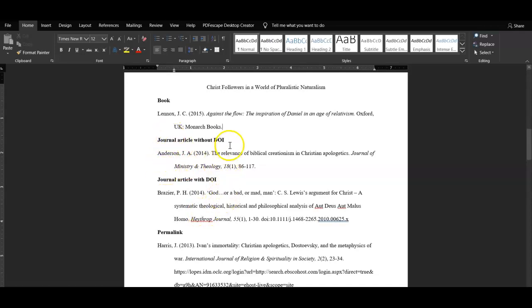So again, you have a book, and you have 3 different types of journal articles. The difference is going to be where you find that journal article. For example, a DOI is a database article. Honestly, I don't know what DOI totally stands for. It means database something something. But, for example, the GCU library is a giant database, okay? When you pull an article out of there, you're going to get an article that has a DOI number with it, okay? I could technically take this DOI right there, copy and paste it into Google, and this article will pop up, okay?